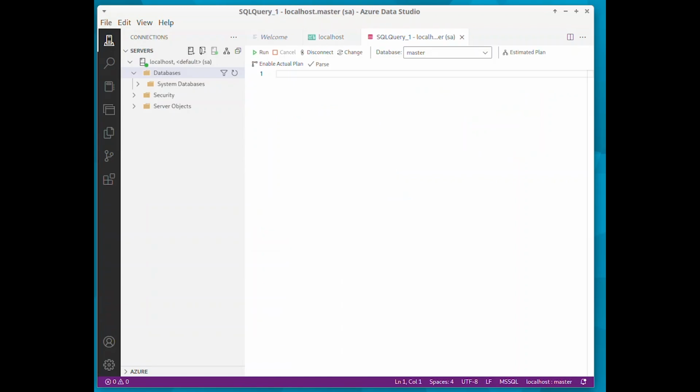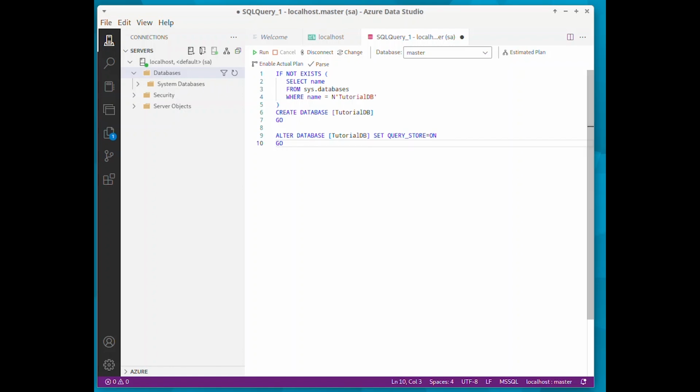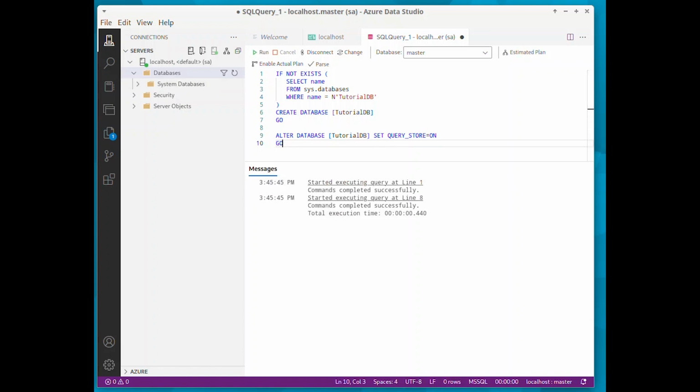Open a new query and create a new database using this query. Run the query, the database is created.